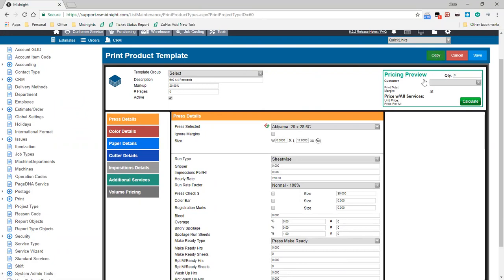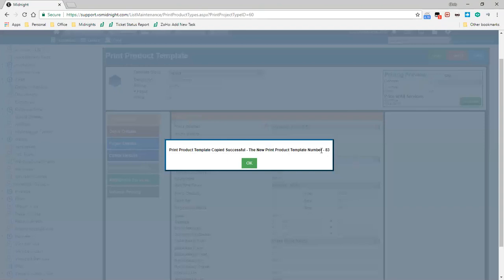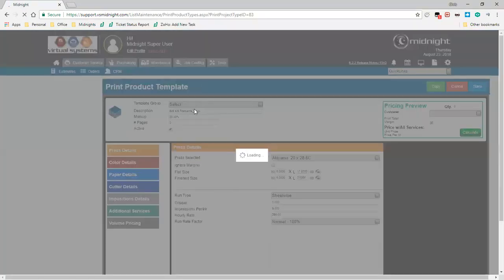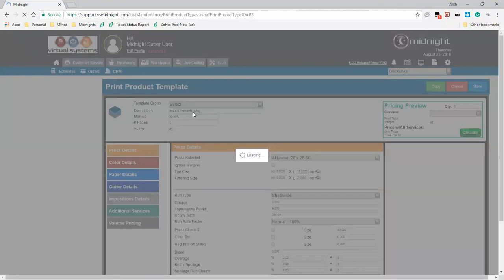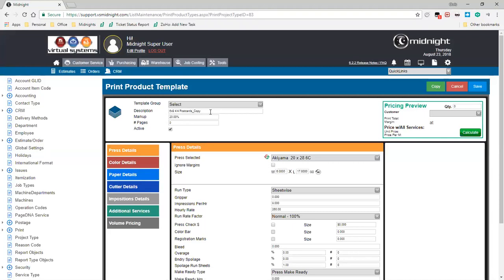In this case, I'll click copy. I'm given a new template. My description name has been updated with an underscore copy to indicate where this came from. And I can rename this as needed. I can also adjust the markup, noting that the 20% here is because of our admin menu's default.